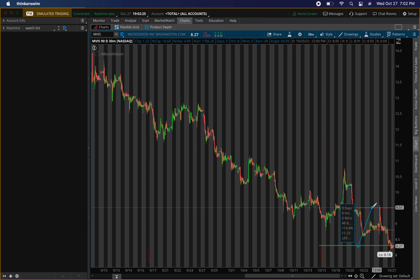That's how I'm playing MicroVision tomorrow — it's already at a key level and I'm expecting some push. I don't expect it to go to $20, but I'm expecting a push where we can get a nice play in. Those are the main three levels I'm watching on MicroVision, ticker symbol MVIS.